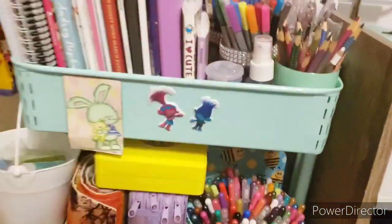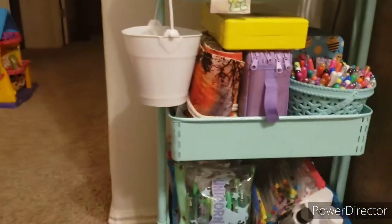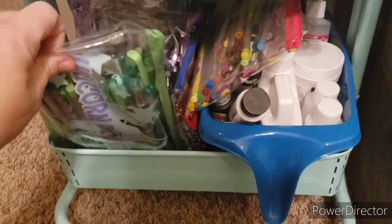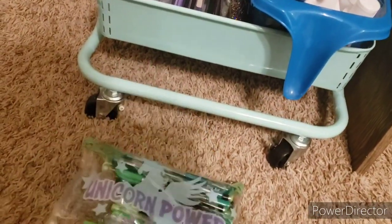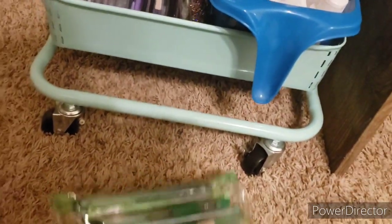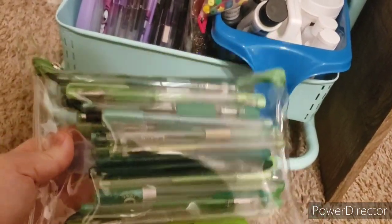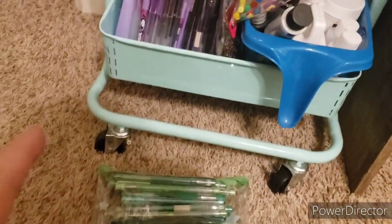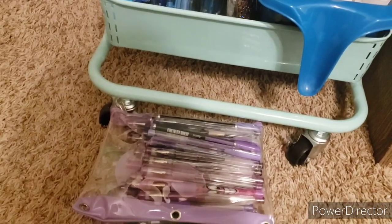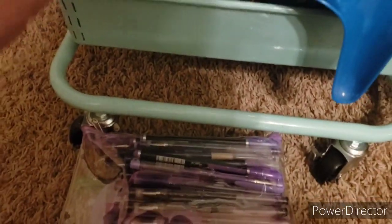So I'm going to try to see what would be the best — maybe I'll start with the bottom shelf here. So the bottom shelf is pretty simple. I have these pencil cases that I got at the dollar store and they house gel pens. I've tried to keep them all separated in color. It's gel pens I've collected over time — a pack here at the dollar store, some at Family Dollar, whatever. Just a collection over time.